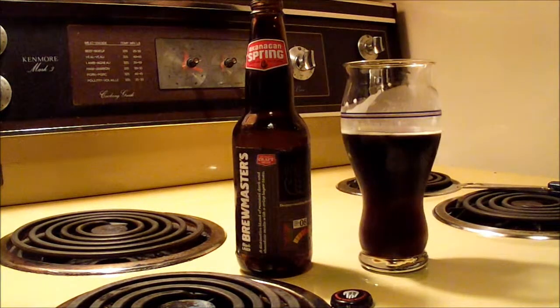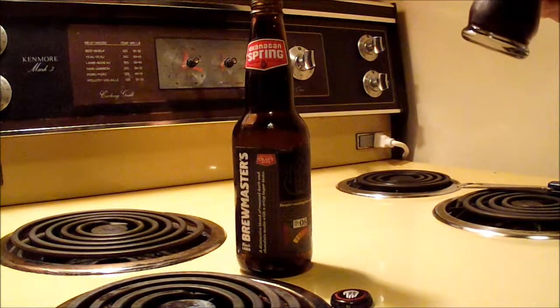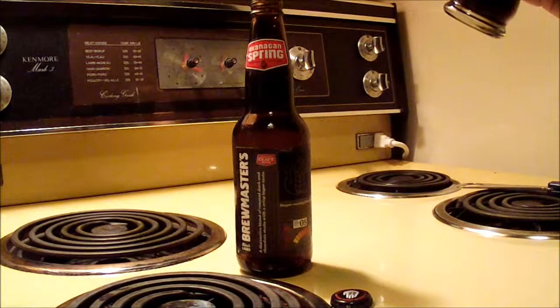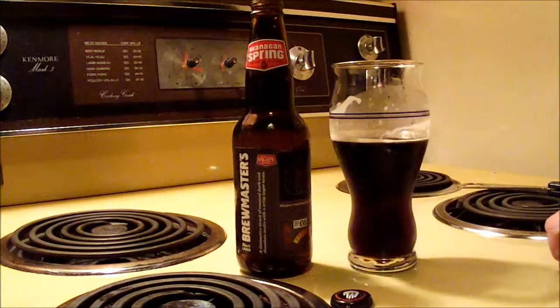But as far as the actual flavor and the quality and craftsmanship that's put into this beer, I really like this. I like this a lot better than Okanagan Springs Pale Ale. This is really good. While I can't see myself drinking too many of these, I would enjoy drinking 1 or 2. That's a nice solid dark beer. If it's indeed a Schwarz beer, which it tastes like, that's a really good one.